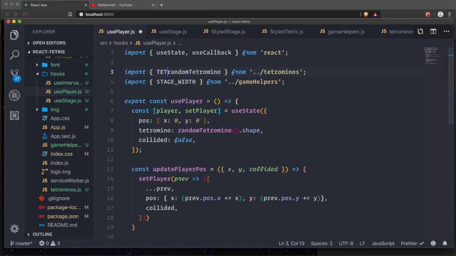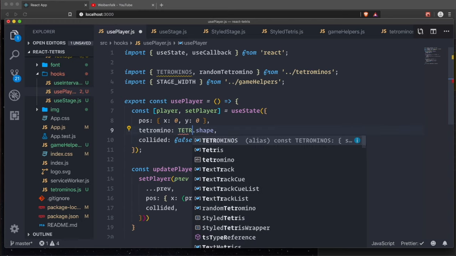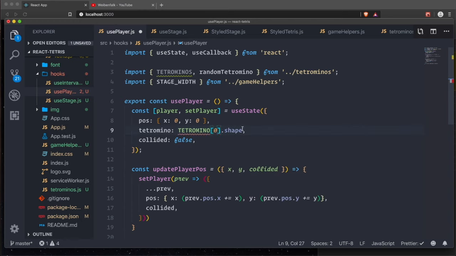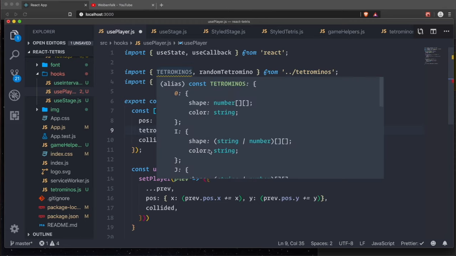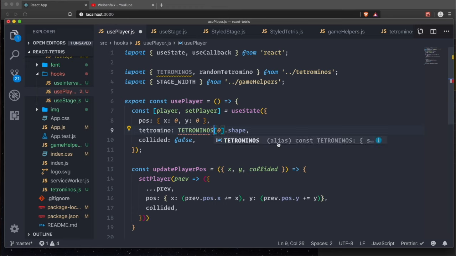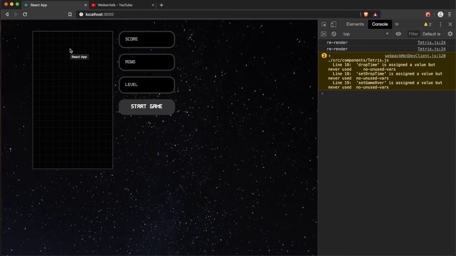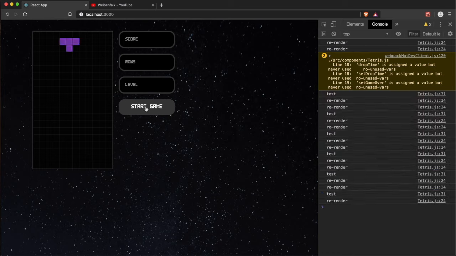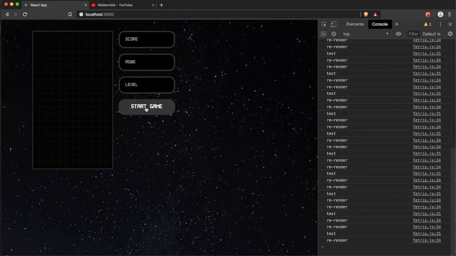If we import our Tetrominos also here, then we can just grab the Tetromino and we grab the first one in the array, Tetrominos, and we save it. And as you can see now, the stage is blank here, and that's good. And if we push the start, it will generate a random Tetromino for us to start with.